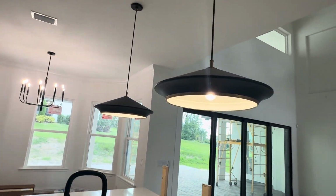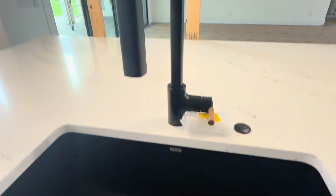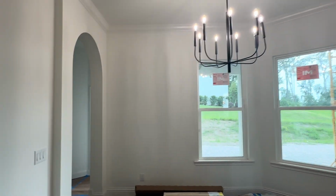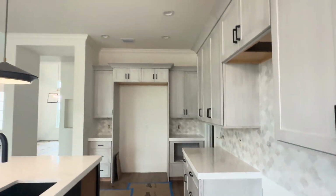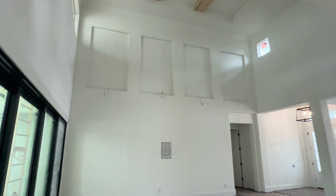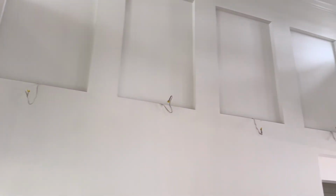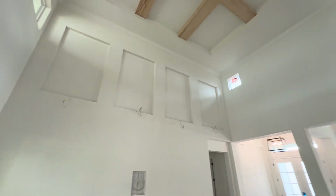These are some cool lights. And then I love the black farm sink with the different touches here. The backsplash is awesome. I didn't flip this light on, so I know they've got some of this stuff on, some of it off, but want to be respectable of somebody's property here. Now you can tell they've got some pre-wires going on here. So I don't know if they're gonna have lights up there, photos, who knows.